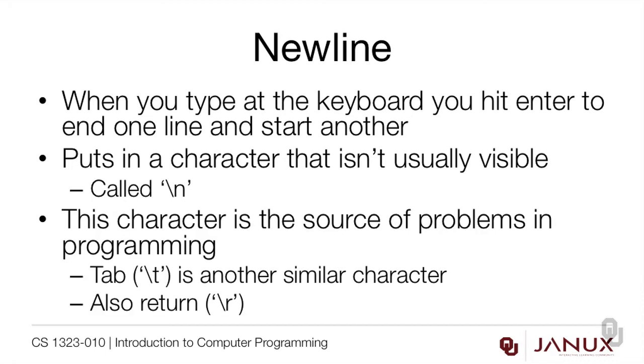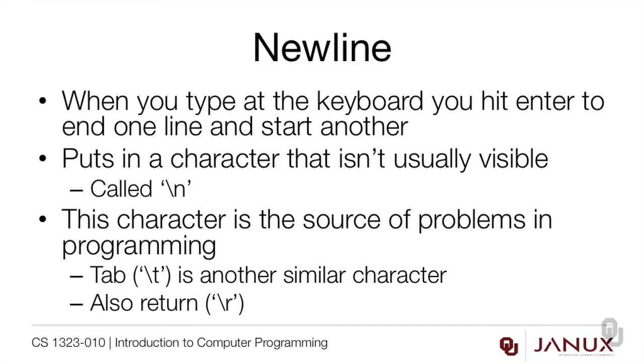Now, this character is the source of a lot of trouble in programming. There are two other characters that are quite similar to it. One is the tab, \t, and the other is the return, which is \r. There's some very subtle differences between Newlines and returns that have to do with whether you're using a PC or a Macintosh. Luckily, Java hides those from us so we don't have to deal with them, but ordinarily in programming you do.